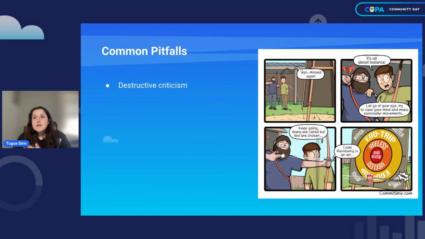And with an automated tool helping, you don't need to enforce the styling guidelines, the best practices, or the security rules, because they will already be commented on by those tools, and you can focus on the actual solution. And one thing to remember is, of course, there is a person on the other end of that pull request, and the comments that you write might affect them more than you thought.